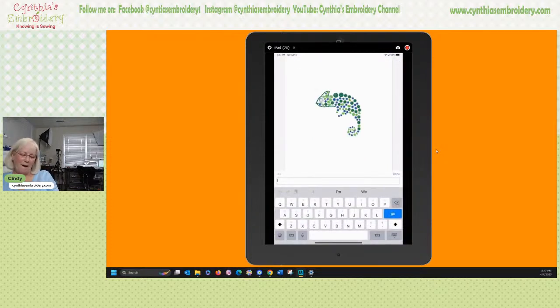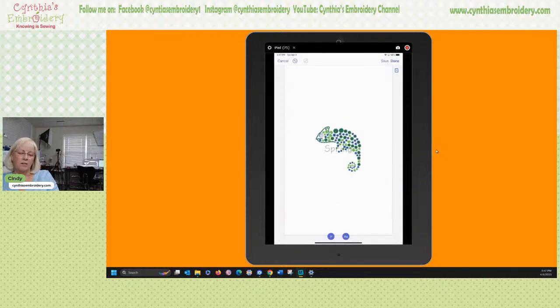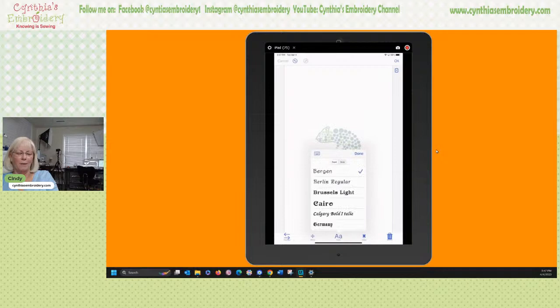Let's say we'll type in spring this time. And done. So if you want to edit your text to change it to something else, thank you, Iguana. It was not coming to me. I appreciate that. These are the fonts that we have available for us for embroidery. So if I want Vermont, I tap it, touch done. There is Vermont.